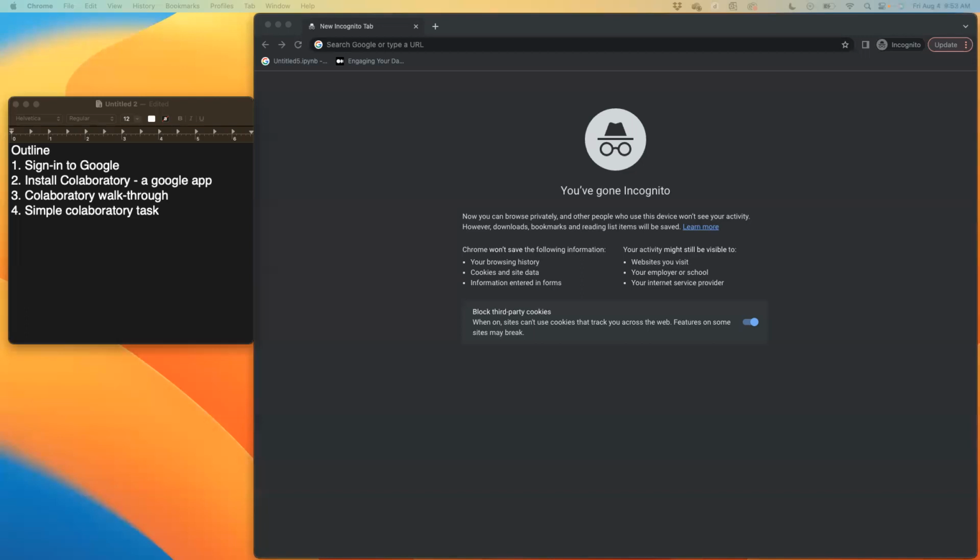All right, so we have a little outline of just some very short, simple tasks that we would do today. Please follow along as we go through each of the steps we have in our outline. So the first thing is you can open your browser, either Google Chrome or Safari or Mozilla Firefox or whatever browser you're using. I'm using Google Chrome. And I pretty much like it.